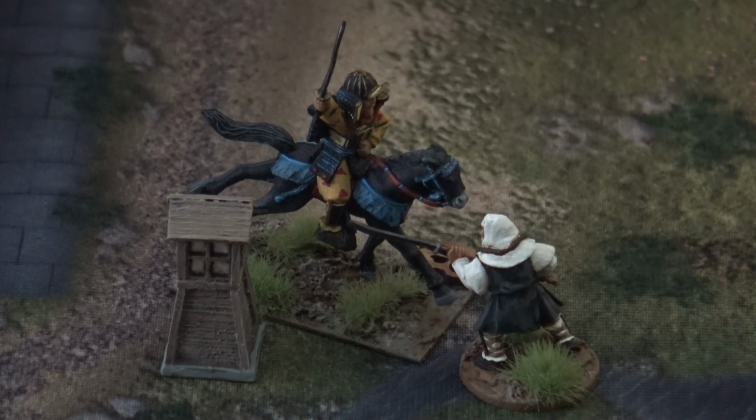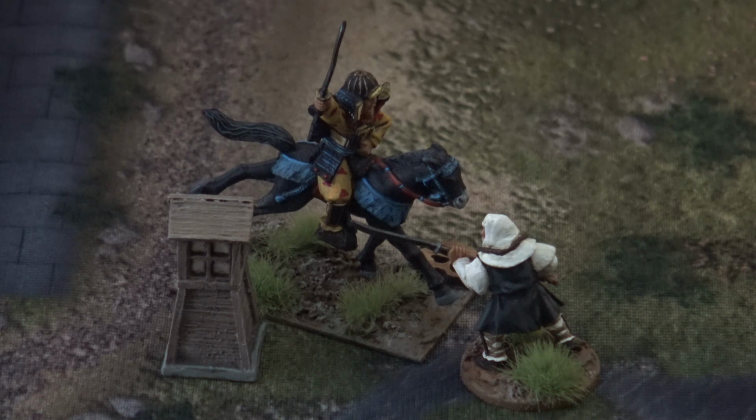Right, now we have the monk with a naginata against the mounted samurai with a katana. If the monk is killed, the game is over, because that will leave 3 monks on the table. And I mean, this is just extraordinarily one-sided. Let's talk a little bit more about that in a moment.